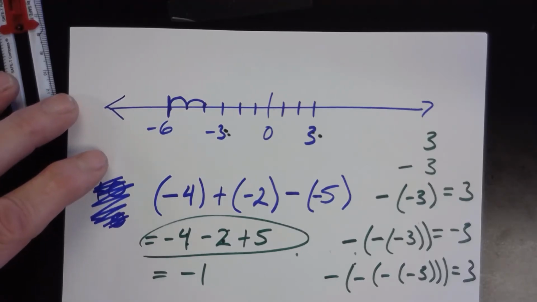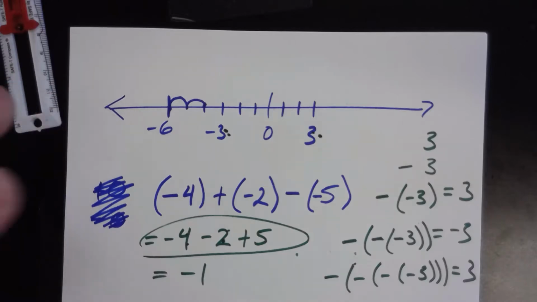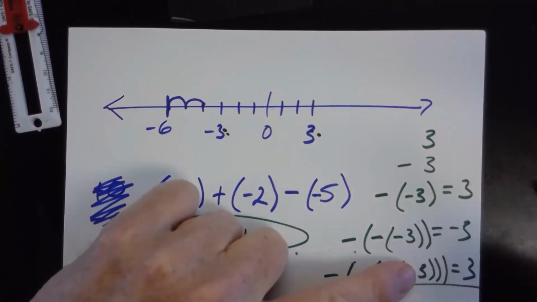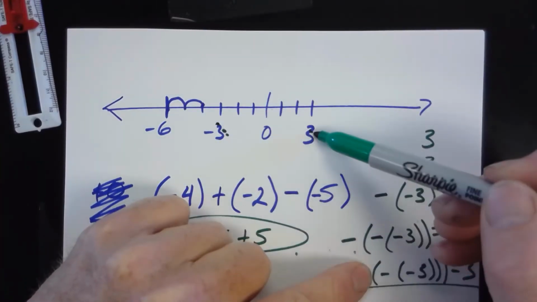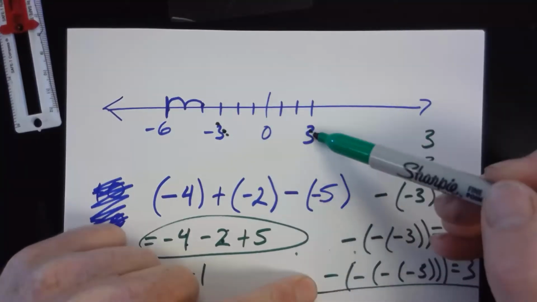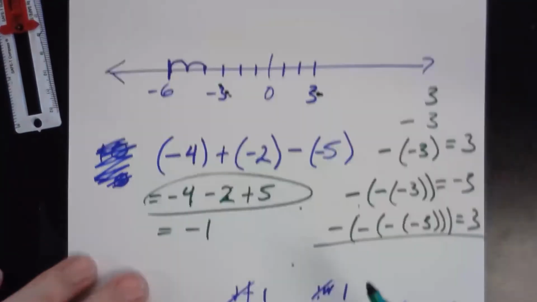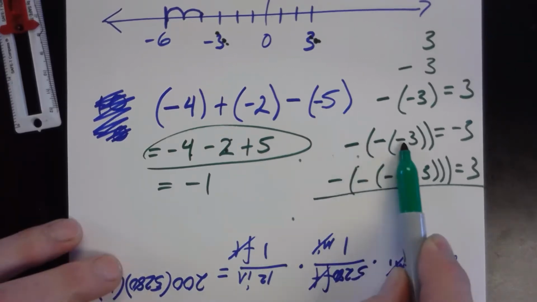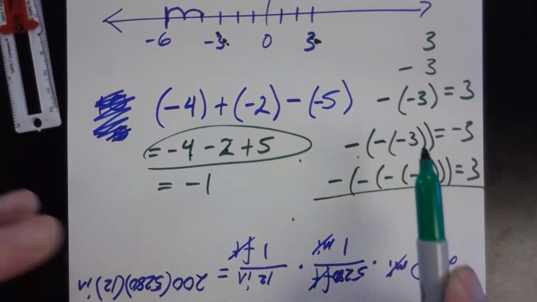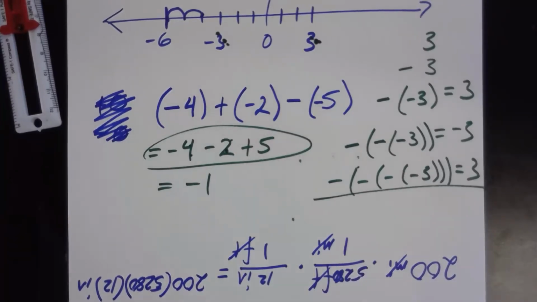So did you guys ever talk last year about this odd-even rule thing? When I see something like this, I don't draw a number line and think in my mind, okay, I got a negative 3, and then the opposite of that, and then the opposite of that, and then the opposite of that. Sorry. I just think 1, 2, 3, 4. Is 4 even? Yes? Then it's positive. 1, 2, 3. Odd? Negative. If there's an odd number of negatives, you're going to end up on the negative side of the number line. There's an even number of them, we're going to end up on the positive side. And that makes life a whole lot easier.